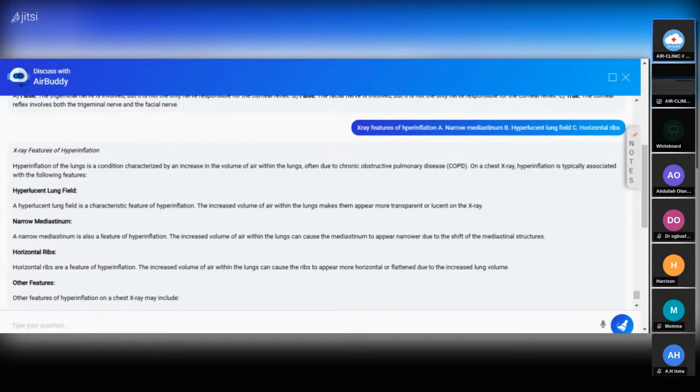This is an investigation result that shows an abdominal examination shows a bruit. What's the right investigation to do for the patient? If you saw a bruit on abdominal examination, what's the right investigation? Option A, CT angiography. Option B, plain X-ray. Option C, renal arteriography.